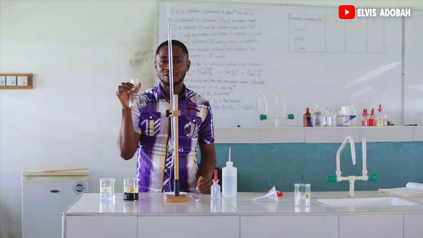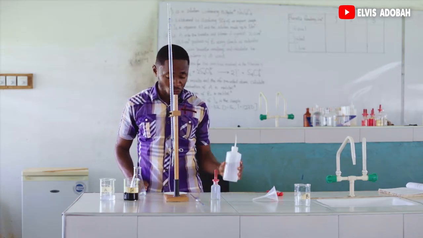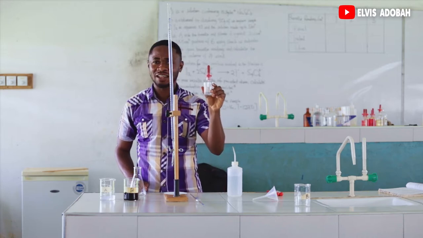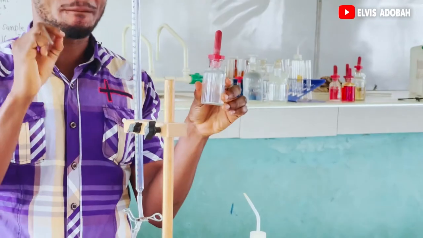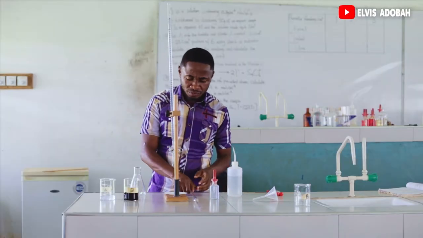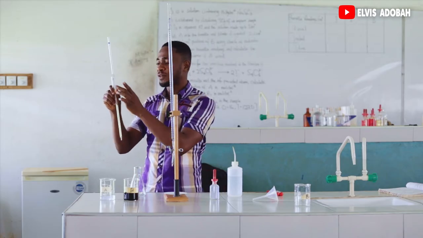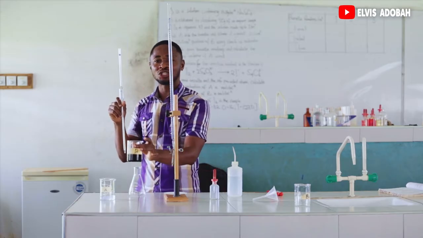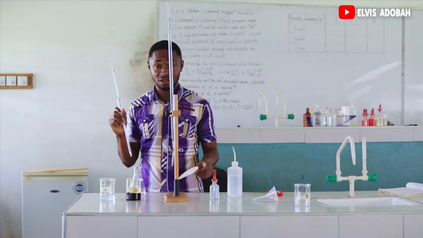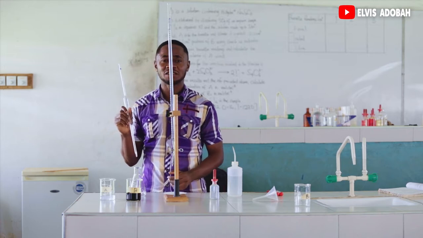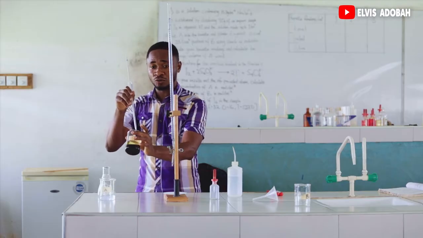This is my conical flask, going to also serve as my titration flask. This is my wash bottle containing distilled water. And this is my indicator. Now this is iodometry, so our indicator is not phenolphthalein, not methyl orange, but rather it is starch solution. This is my pipette, and I'll use my pipette to measure 25 centimeters cube of solution B and transfer it into my conical flask for the titration. This is my white tile to make sure I see the color change more vividly. So I start by taking 25 centimeters cube portion of solution B.